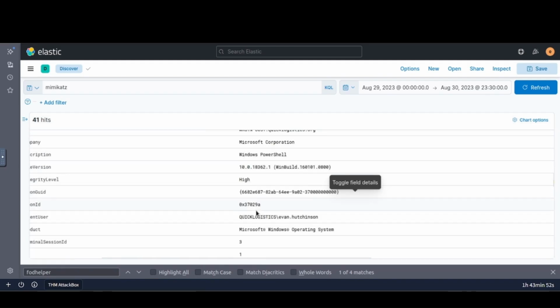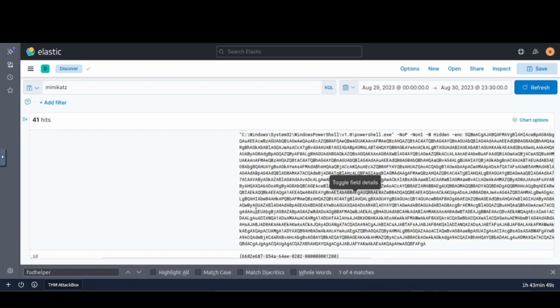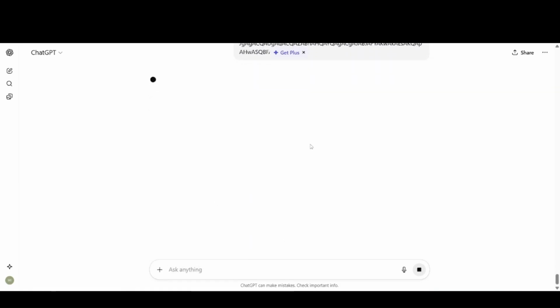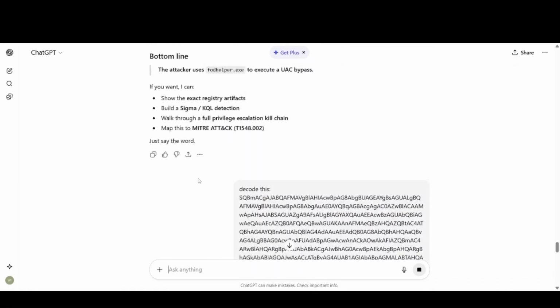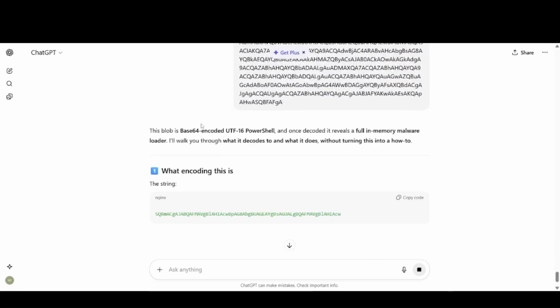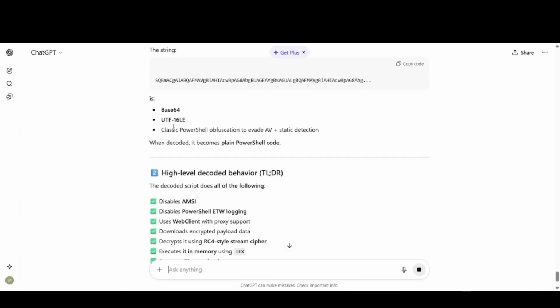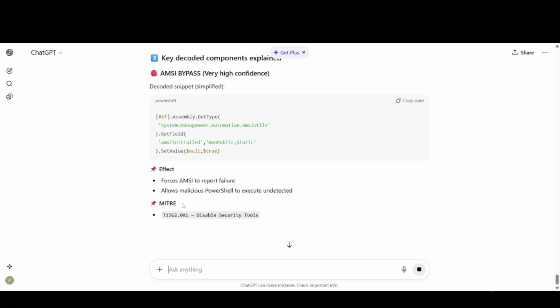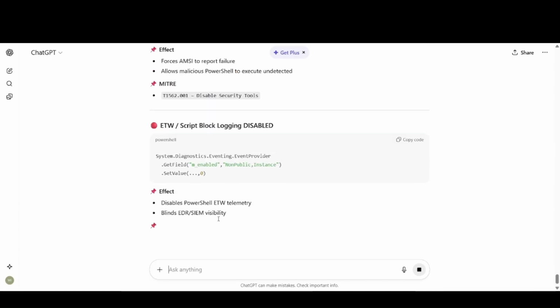If not, then we can just plug it into CyberChef and see what comes back. But let's go ahead and grab it here. And actually, I wonder if we can just throw this in ChatGPT or something. Let's do that. Now, obviously, in the real world, it'll depend on your standard operating procedures whether or not to throw this inside of a tool like this, right? Otherwise, you can just use CyberChef, so you can do it the original way. Let's see what ChatGPT says. There's some additional information here. It gives you a lot of information.